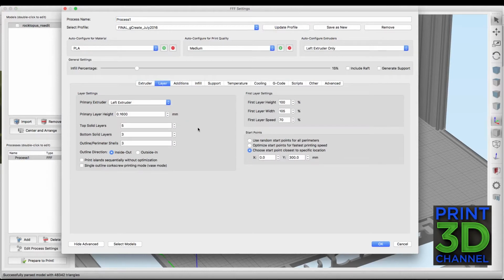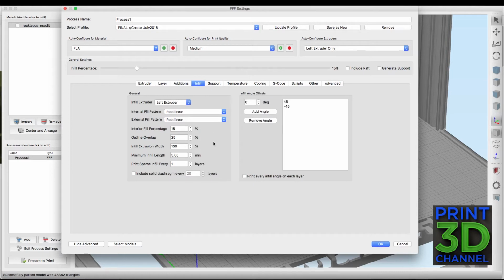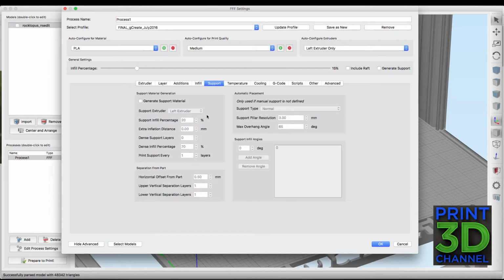Under layer height, we did a 0.16 millimeter layer height with 5 top solid layers and 3 bottom solid layers and 3 perimeters. We also used a brim by entering 0 in the skirt offset, and we did 4 outlines. For infill, I used 15% for this model. It does not need any support material.